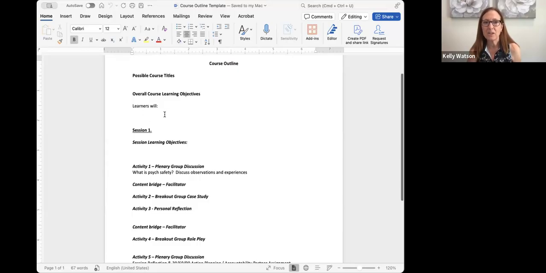Here are the course learning objectives, and I really consult with my clients to see what it is they reasonably hope to achieve here. And I'm very careful to be realistic, because sometimes you can have very vague learning objectives. And a great question, if somebody says, well, they're going to communicate better, is to help them narrow down, what does better communication look like? How do you know that they're communicating better? What kinds of behaviors would indicate this?